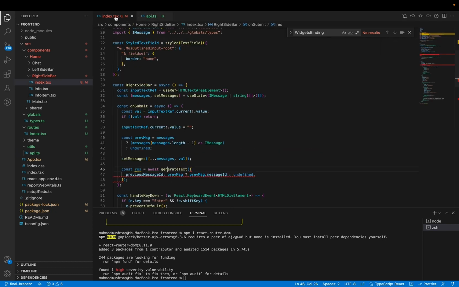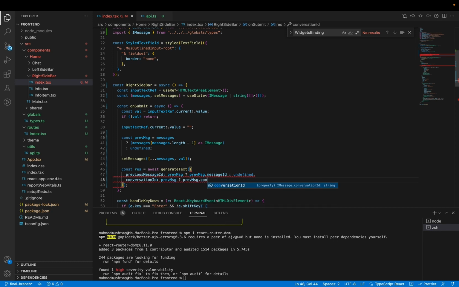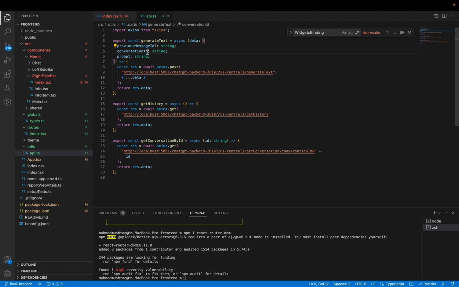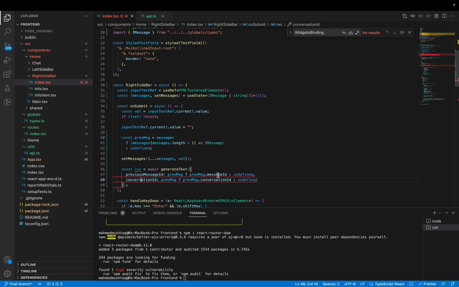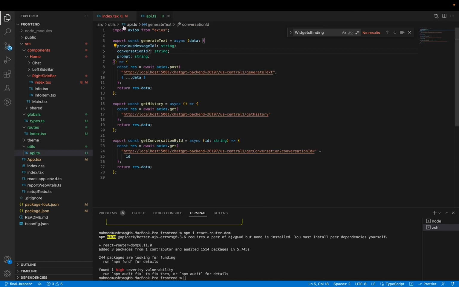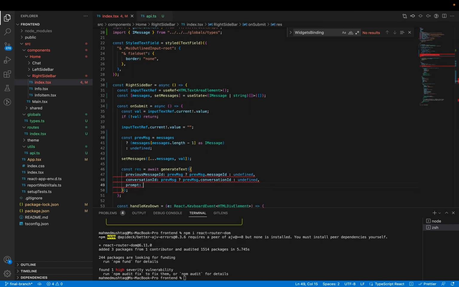Make it an optional. Also make it an optional, and then pass the prompt.